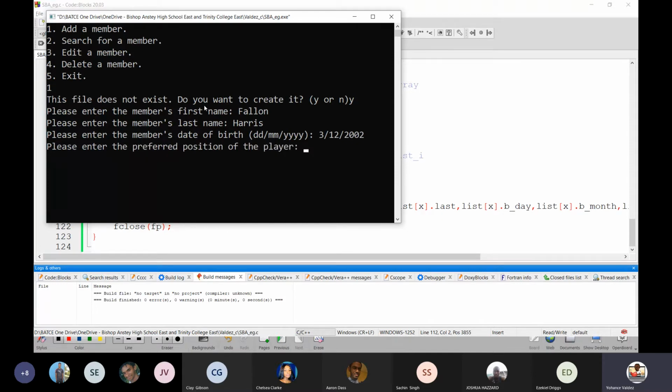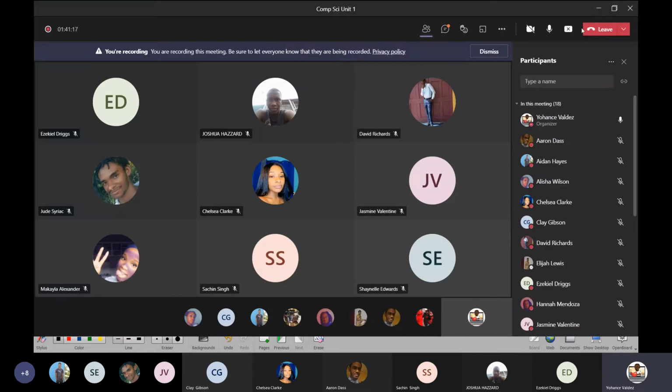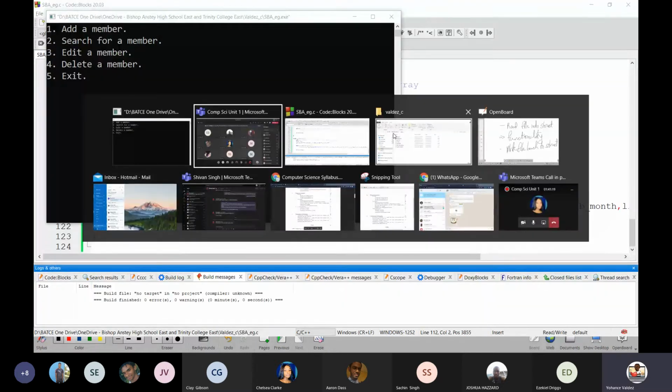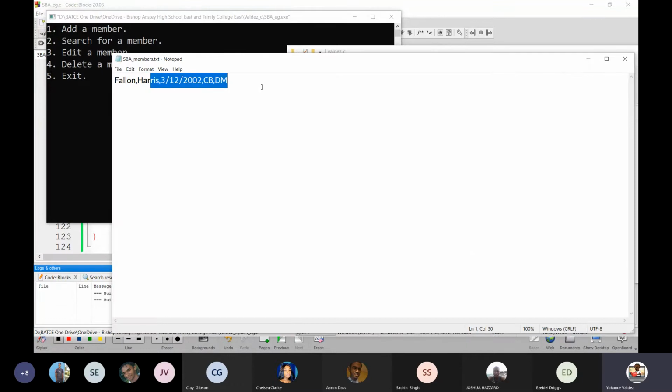Right? Center back, defensive midfielder. If we have Valdez underscore C folder, we have SBA members, and we have Fallon Harris inside there.